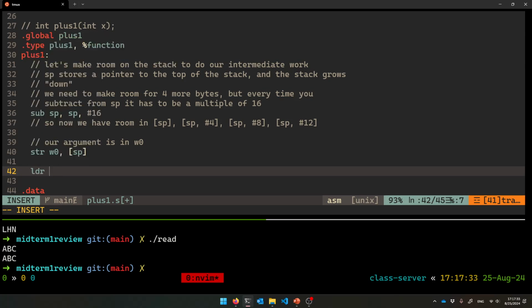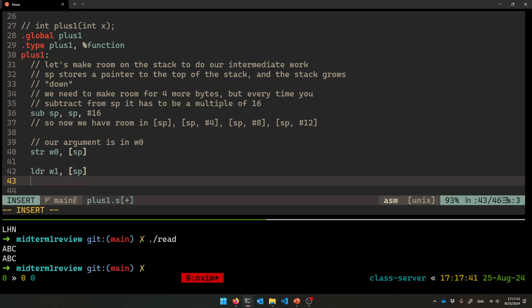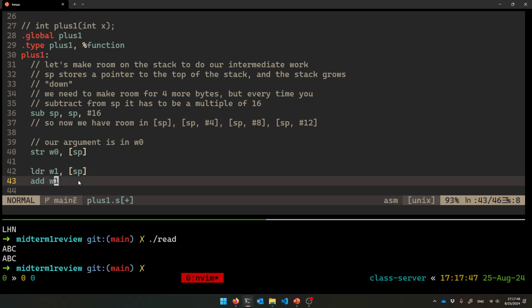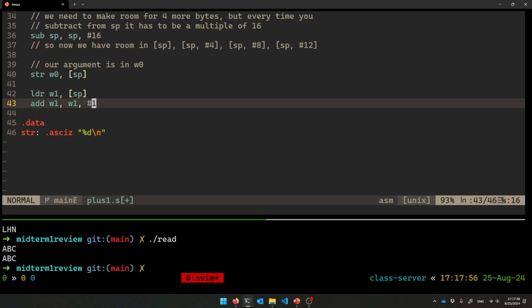This is obviously overkill and unnecessary, but it's good practice. So let's load from the stack into w1, because why not? That's where our argument was. What I need to return is my argument plus 1. So I just got the argument back into w1 for fun. Let's add 1 to that. And then I guess I need to do what? Let's store back.